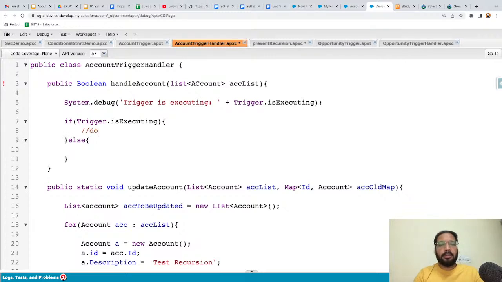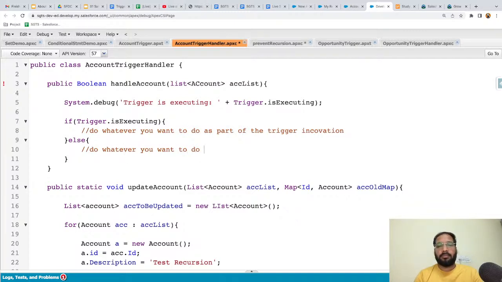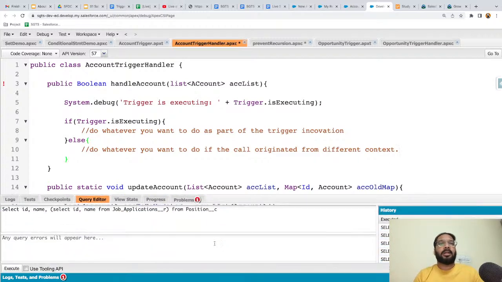Here do whatever you want to do as part of the trigger invocation. If your code is called through a trigger, then you can write it, otherwise the else part will be executed.